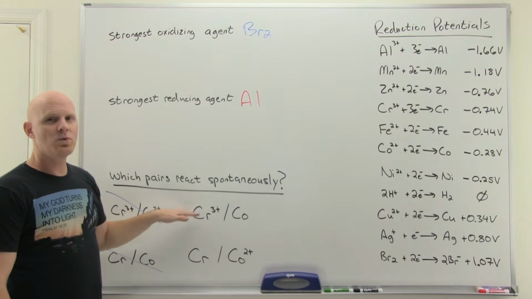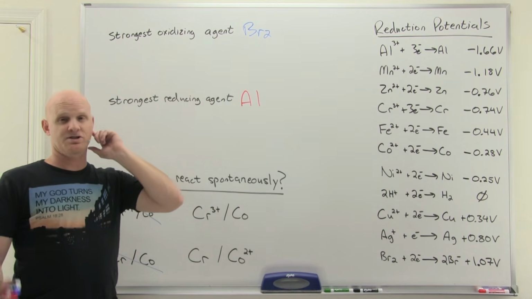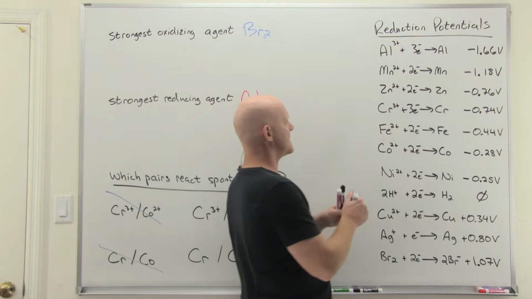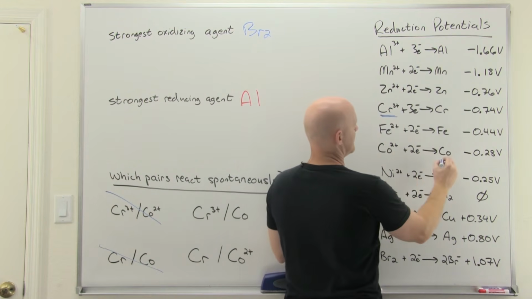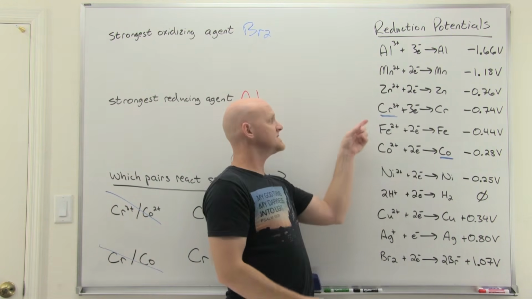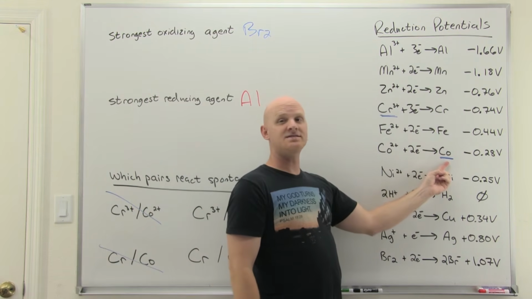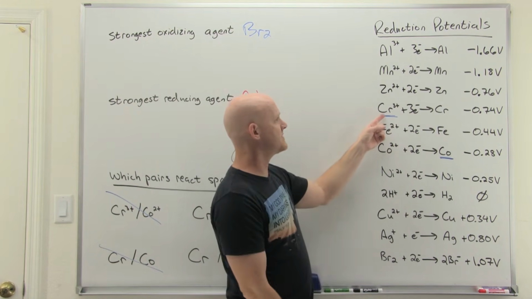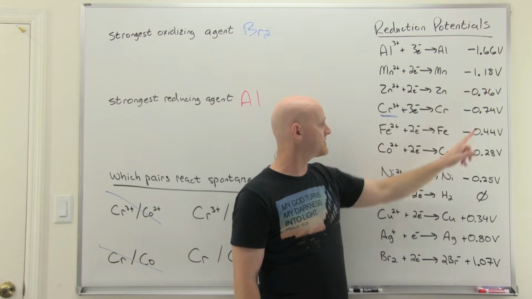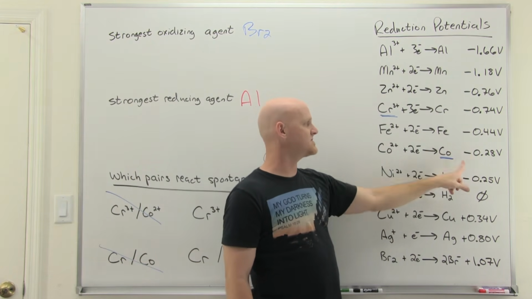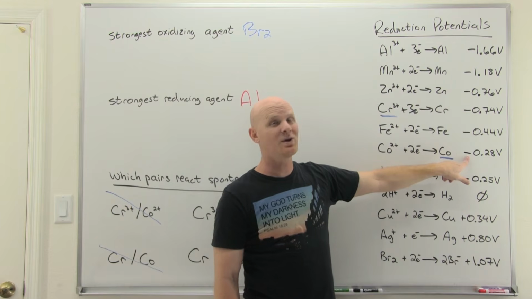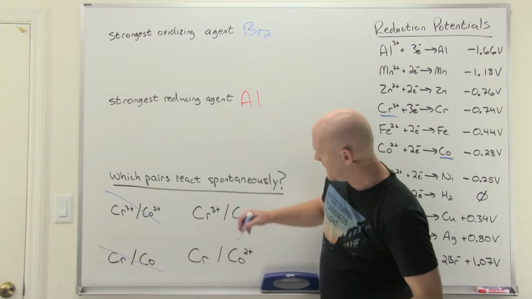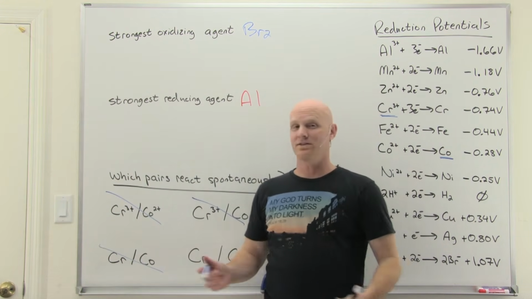All right, but now if I do give you one from each side, you do then have to go through and figure out, is it spontaneous? Will it have a positive Ecell, so to speak? So Cr3+ and Co. In this case, I'm giving you Cr3+ right here and Co right here. So I am giving you a species that can gain electrons and get reduced, and a species that can lose electrons and get oxidized in the reverse reaction. But now I just have to figure out if it's spontaneous. For Cr3+ getting reduced, it's negative 0.74 volts. But for Co getting oxidized, if I change the sign myself, it would be positive 0.28 volts. But negative 0.74 and positive 0.28 is not going to come out to a positive value. And so because it has a negative Ecell, it's not spontaneous.